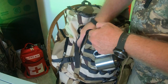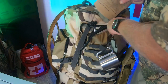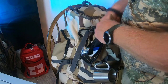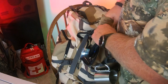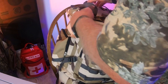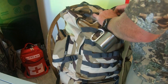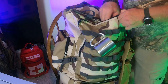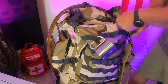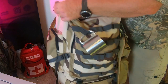some camera gear. I have seen on a couple of other channels where they carry the camera gear separately, not on their back. So their back is basically for the gear that they need to survive out there, and then they carry everything else on the side. So I have to make that decision on what I'm going to do.